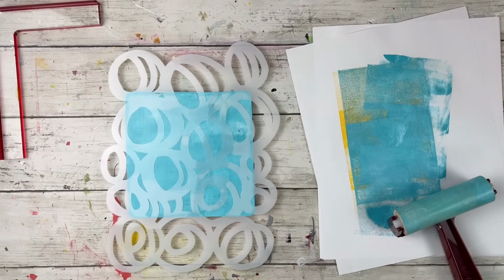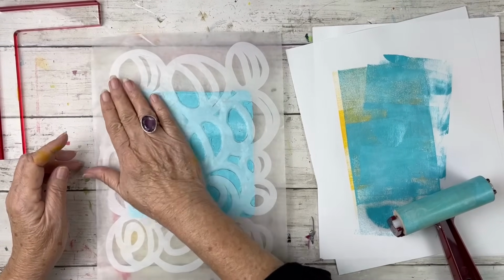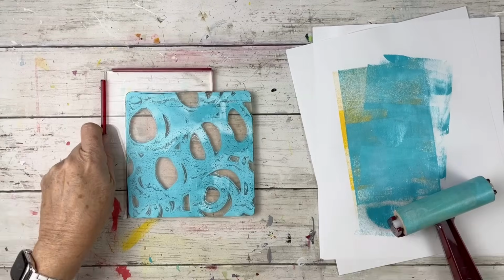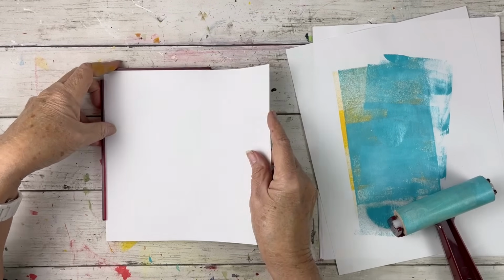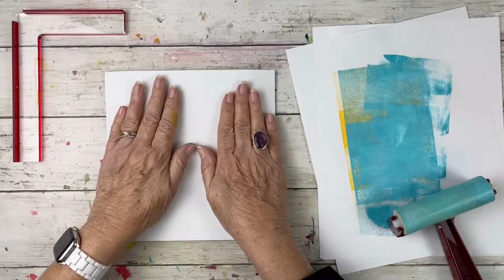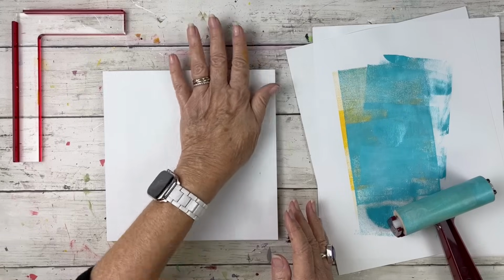Okay, so first I'm going to pick up with some deli paper, because I'm going for the ghost. And this is what my normal process is. I pick up with some deli. Now I'm going to line up my same paper again, and I'm going to pick up the ghost. And notice I did not wait for that paint to dry. You cannot wait for the paint to dry. If you wait for it to dry, it'll be too late.